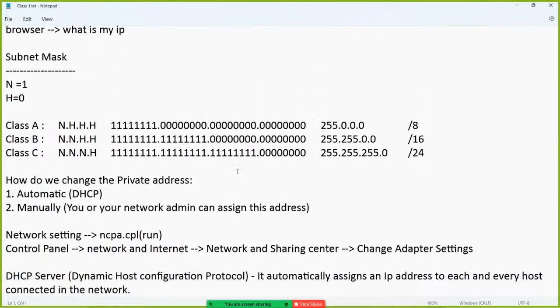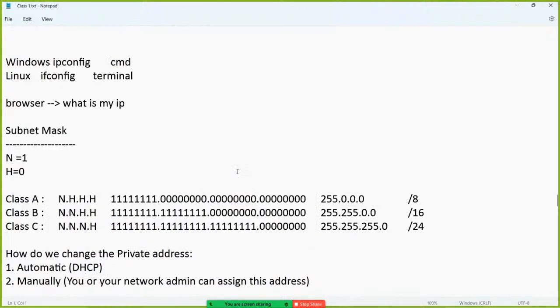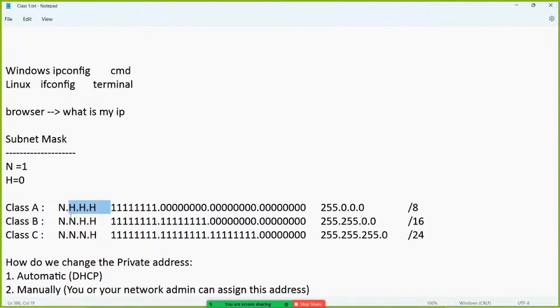Okay. So we know what a public IP is, we know what a private IP is, we know what the different classes are and what the range of these classes is, and how they are different. Now, when we talk about the classes, we know class A has 1 network portion and 3 host portions. Class B has 2 network portions and 2 host portions. Class C has 3 network portions and 1 host portion. So we can see this graphically and we can define it depending on the alphabets N and H. But how does it understand which IP belongs to which class?